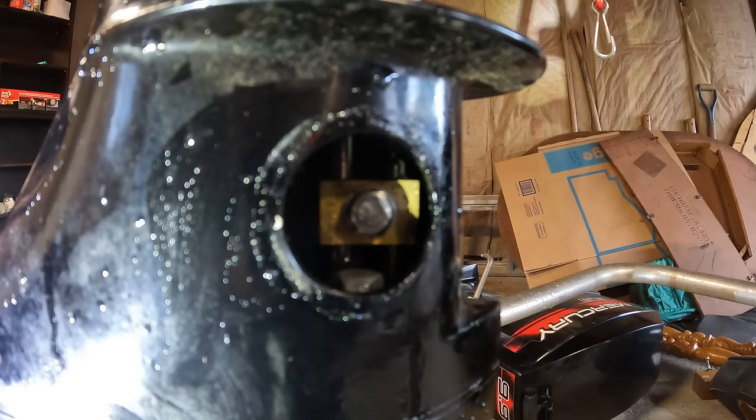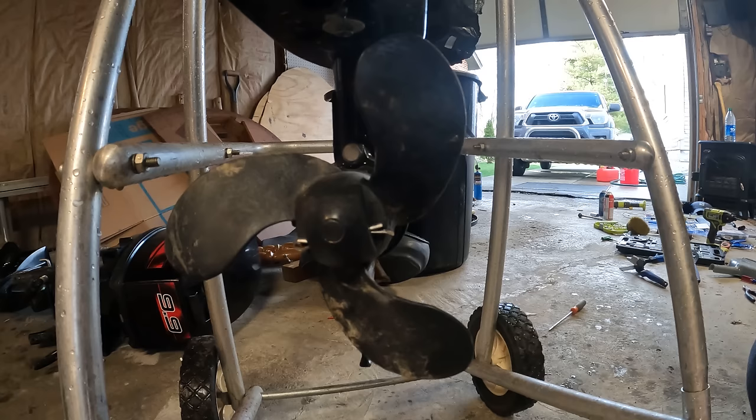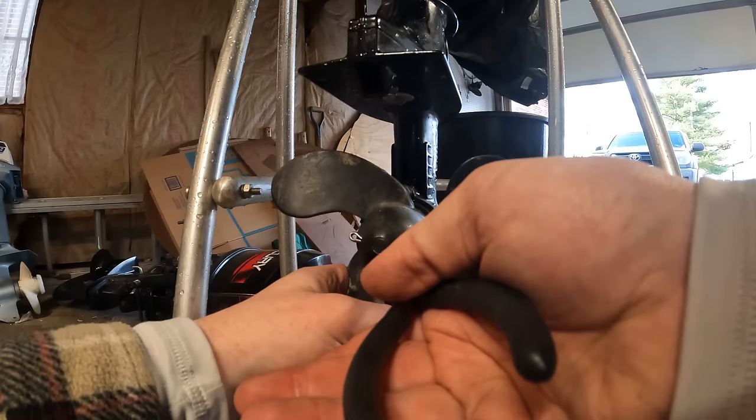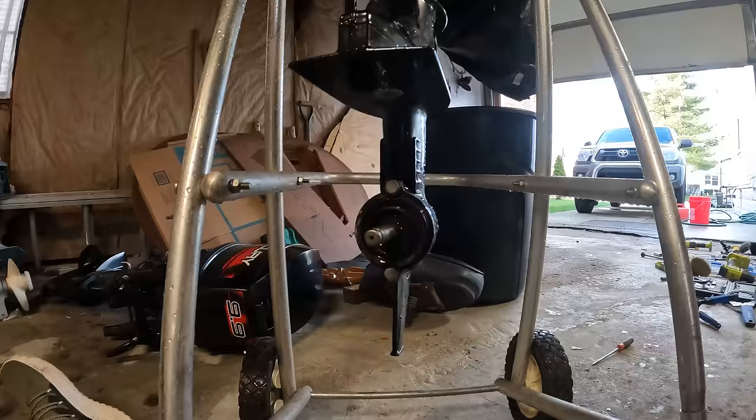We are in neutral, let's try forward. Huh? Nothing's disconnected, it's shifting great. So that's perfect, we don't have anything wrong with our shifting at all, so that really only leaves one more option on a motor like this, and that is that we have a broken shear pin inside of here. And yep, there it is.